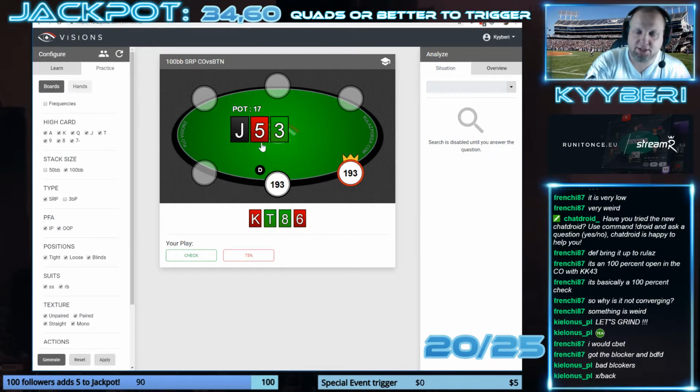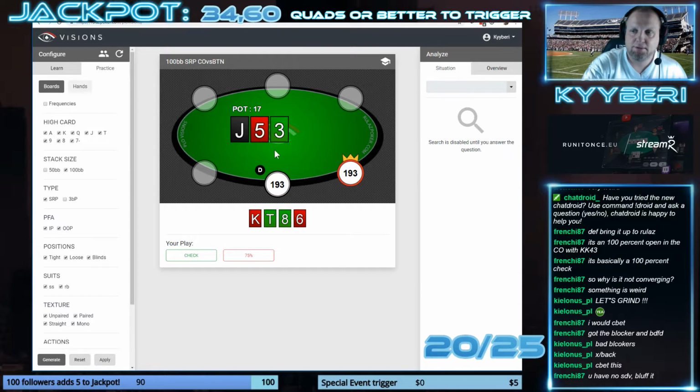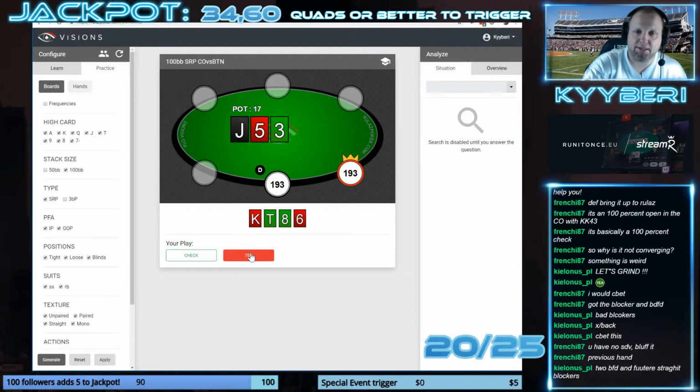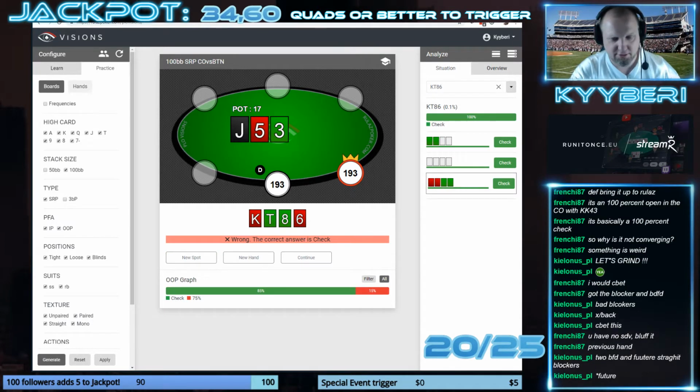Jack 5 3. This is a board where I would c-bet with high frequency at micros because of the board structure. The opponents don't hit this board, which means they are folding a ton. Of course, the solver doesn't care about that. It just wants to have balanced frequency on this board. But you have backdoors, overcards. I would c-bet this, but the solver doesn't, because the solver doesn't want to make money.